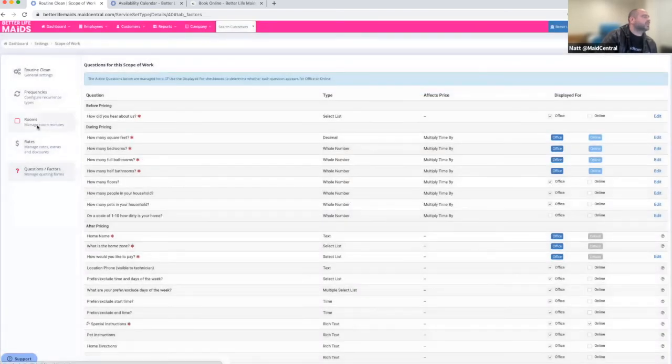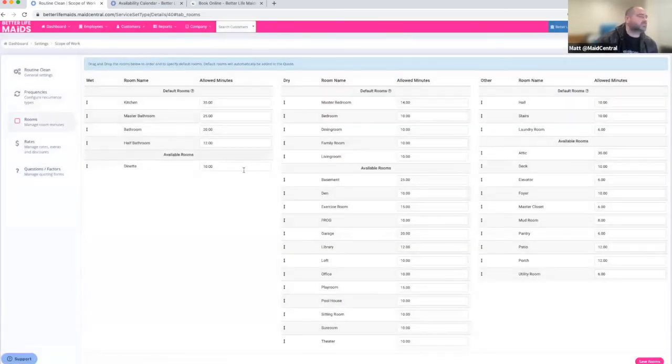So back to the rooms. If you want to take a screen grab or anything else that you want to do here, these are fairly accurate for my company. So a kitchen at 35 minutes, a master bathroom at 25 minutes. That may be a little bit low for your company, but again, remember that's based on a 1,000 to 1,500 square foot house. Those kind of houses don't typically have elaborate master bathrooms.